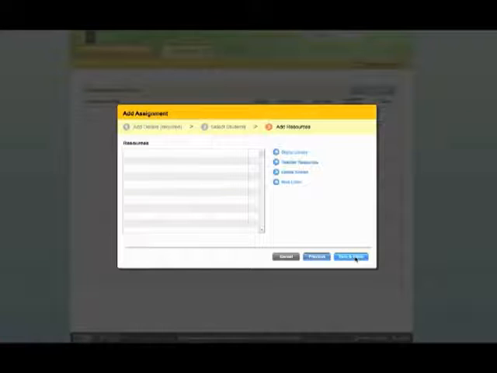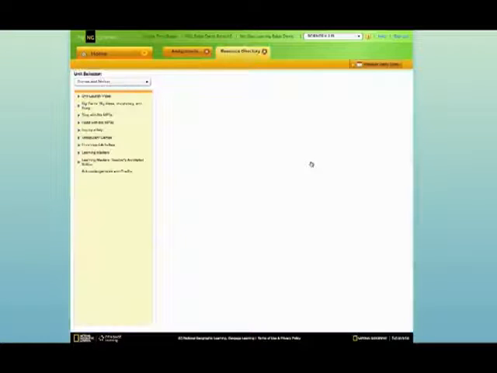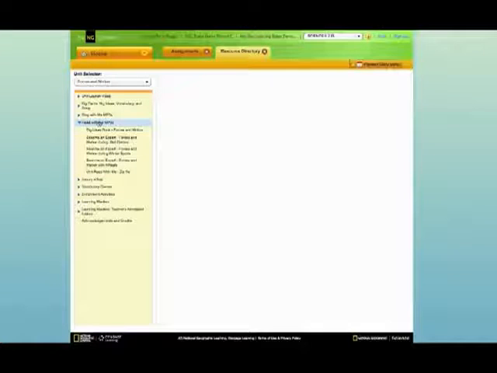I, of course, could assign it to all of the students by clicking that student box at the top. If I only have one student, I can just click that student. Add the student to the list by clicking the Add button, and now I see my student is there, and then save it. Now, what is it that I want my students to do? In this case, I know that I want my students to listen to the selection, and that sound bite is actually found in my unit resources.